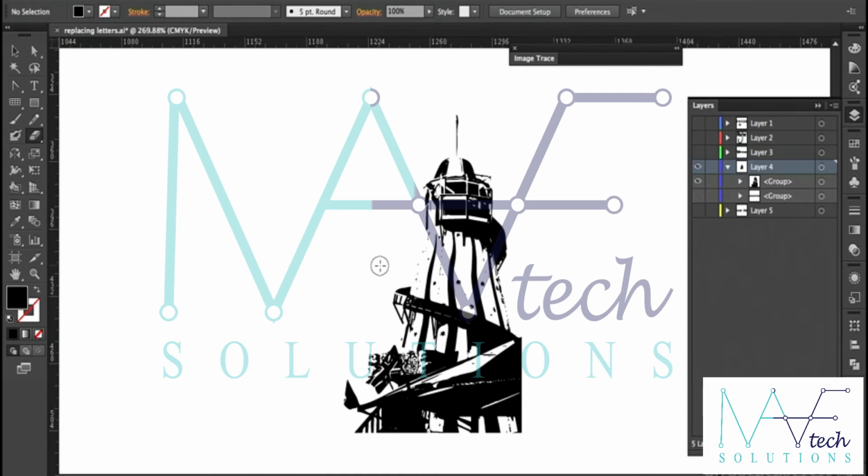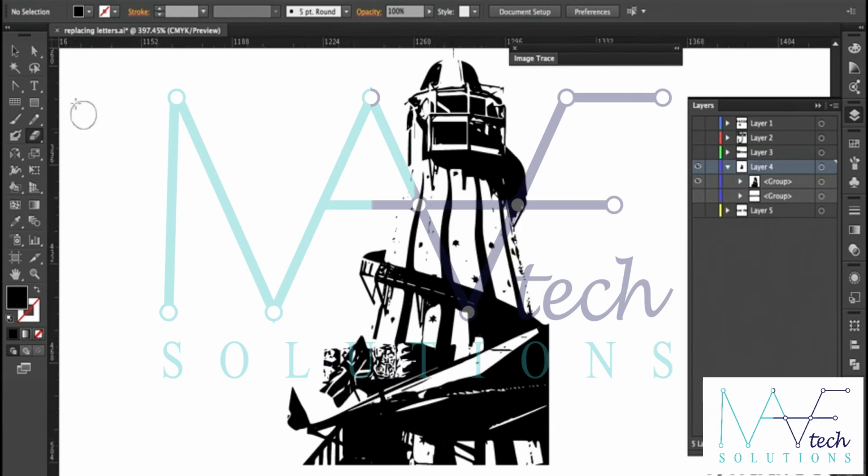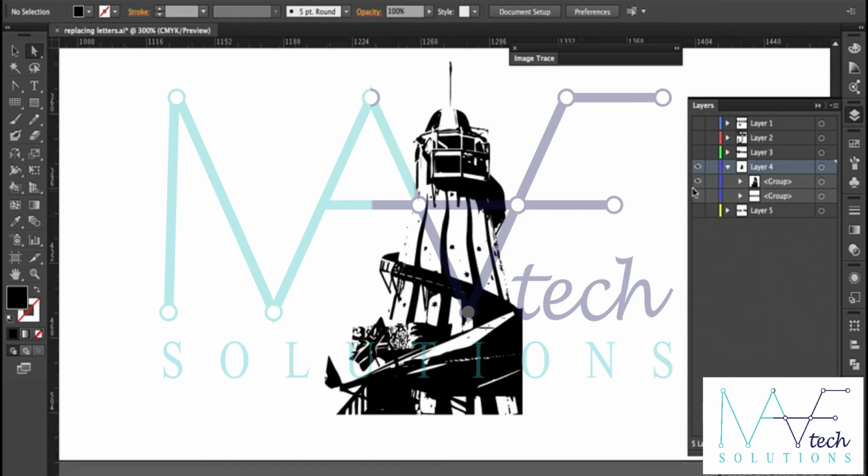And then for the more integrated parts that we want to get rid of, we are going to have to get in close and maybe select them anchor point or small object by small object and delete them. And that can be a rather time-consuming process, but we want to simplify that as much as possible and then scale it down, integrate it into the word.